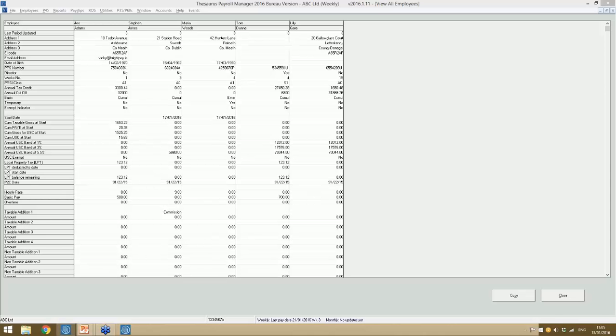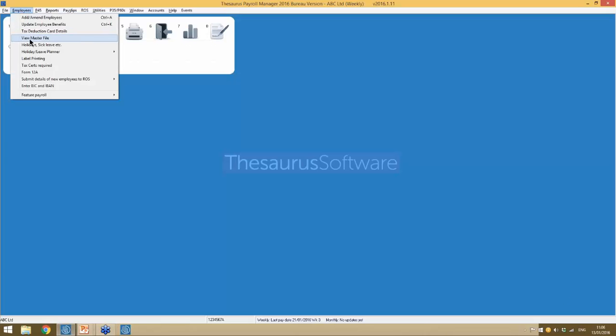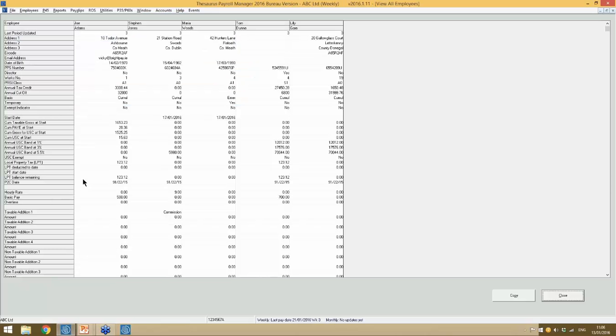Okay, so just to clarify, the year-end processes are to be completed in the 2015 software, and yes, absolutely, that's correct. So any of the year-end procedures, you would access your 2015 payroll again to do those. We've just been asked as well if we can show again where we got the report for the P2C file. So it's under Employees, View Master File, and you'll see here in the second grouping, P2C file, this line here. So you'll have a date in it if you have successfully brought in a P2C file.